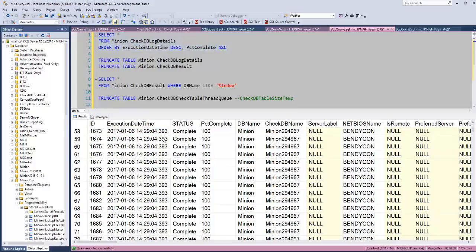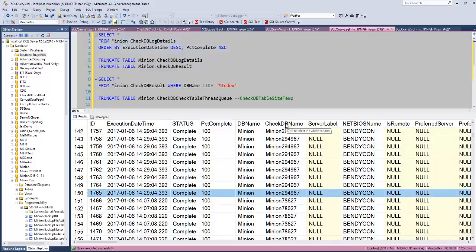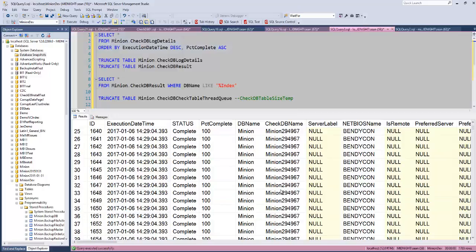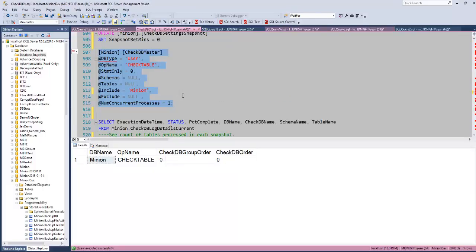And if I look at all the 393 runs, you see that all of them, from here up, are using the same snapshot. So remember that CheckDB name is the one that the CheckDB is actually running against, and in this case, it's a snapshot. So here, they're all running against the exact same snapshot all the way up the line. Okay, let's go ahead and go back to this guy.